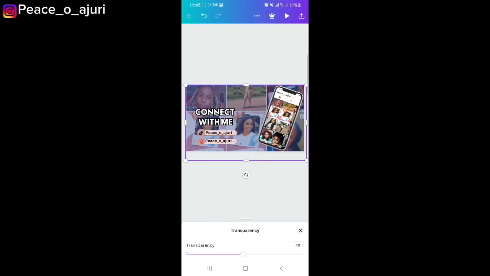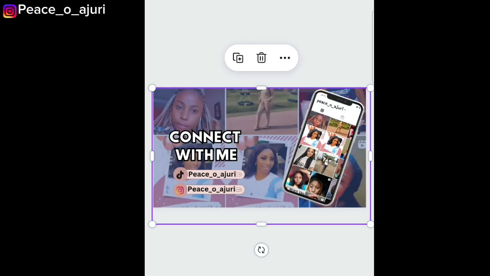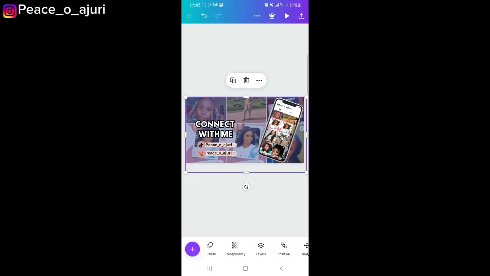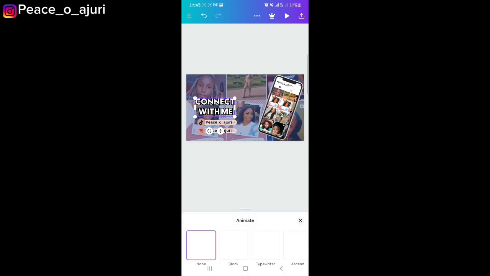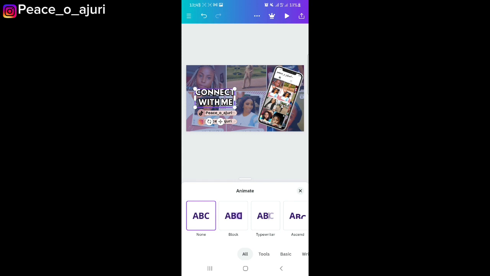48 is okay. We're going to animate our text, animate some of the elements so it pops into the screen when it's playing. So we start with this connect with me. We're going to animate it this way, how you want it to come into the screen. Animate this one as well, the text.